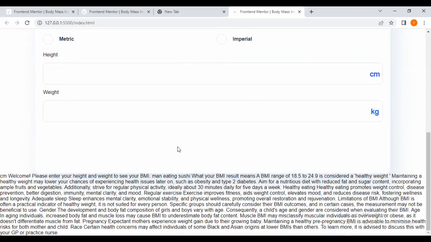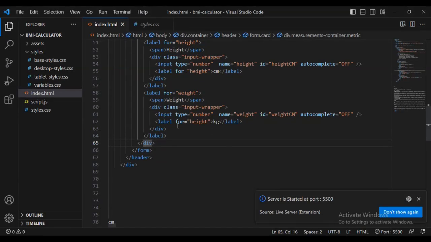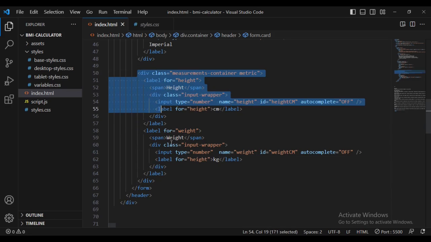Yeah, that's how it looks preliminarily. Let me create another div that looks like this one. Just copy this div.